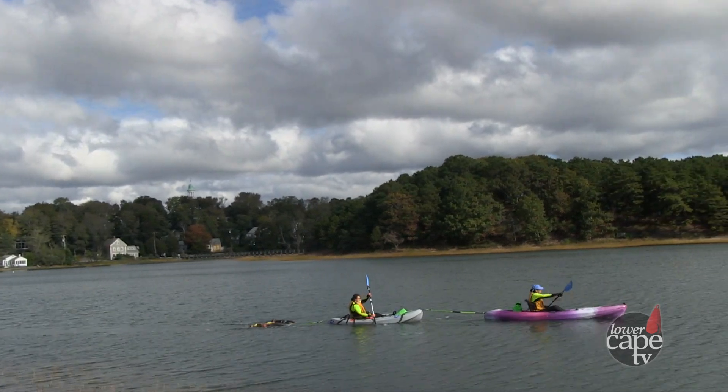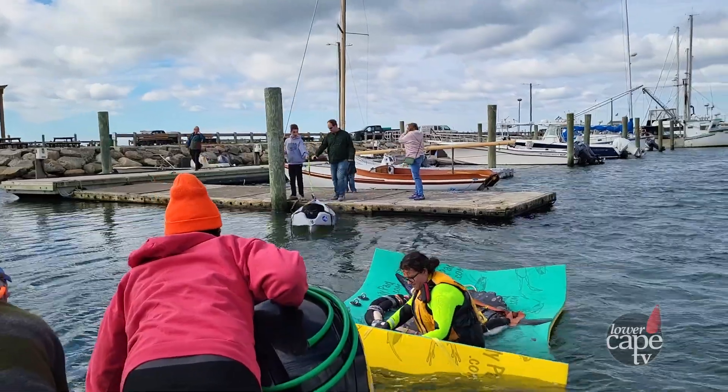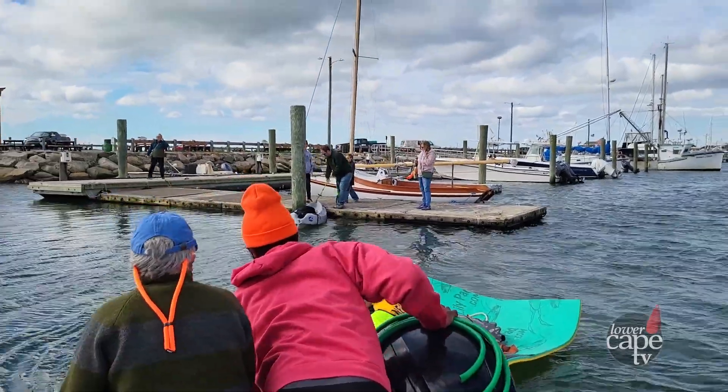Quite often, even if they're moving in the right direction, if the anal fin — that bottom fin — hits the bottom, they panic and turn around and go in the wrong direction. Even the ocean sunfish, with all of its weirdness, deserves our attention. By connecting with the community, sharing our data, information, and tissues we collect from carcasses with researchers all over the world, we are helping to learn more about this animal, which I think is very deserving. How can you walk by a 400-pound fish flopping in shallow water with the tide going out? I don't know how anybody can do that.